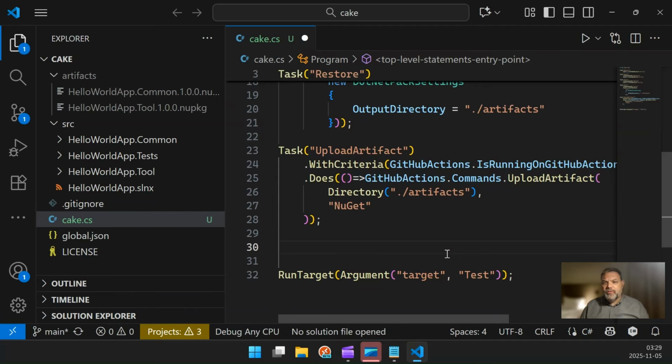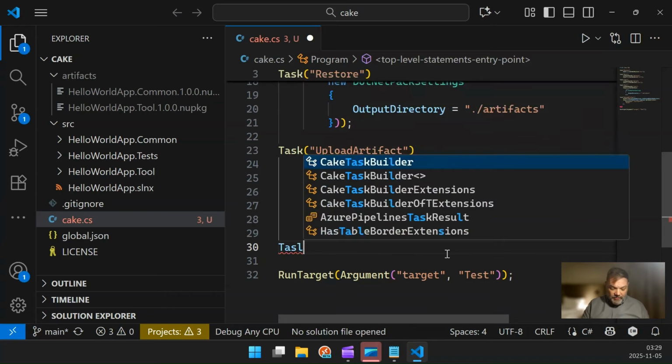Now, in future, we want to be able to have a stable endpoint. We want to change the YAML for this. So we want to have the same target regardless of what we have done in our definition for GitHub Actions. So Cake has a notion that you can create a task with only dependencies, and in this case, we want to create a GitHub Actions task.